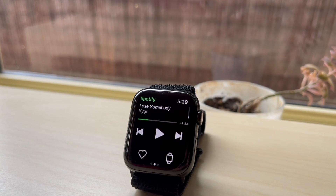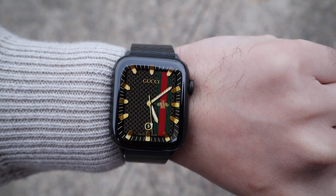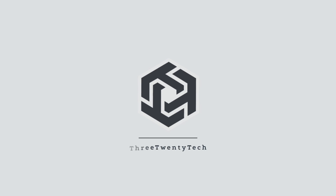What's going on guys, Kelvin here and welcome to 320 Tech. So this is my iPhone — it lets me make phone calls, play games, take photos, watch movies, and listen to music. I can take it wherever I want, but this thing is big. It's almost as big as my head, and being this big, it goes with me wherever I go — except when I run. If you're like me, you can't run without your music, and that's where this guy comes in. When I use Spotify, all my music is stored on my phone. So how do I get all my music from my phone to my watch?